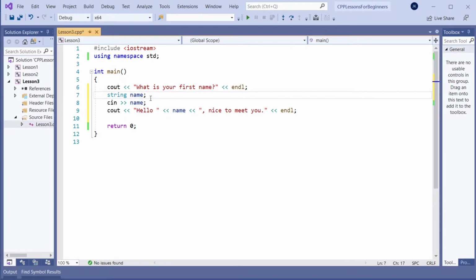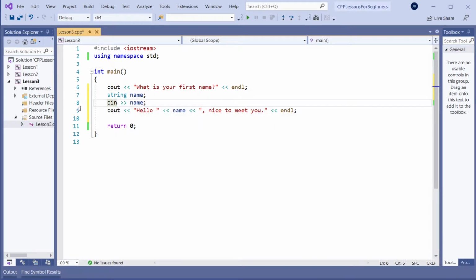If the user types, for example, London and presses enter, this name will receive that London, and then it goes on the next line, and then we can print the London. We can use that variable, whatever value it has, whatever you typed.